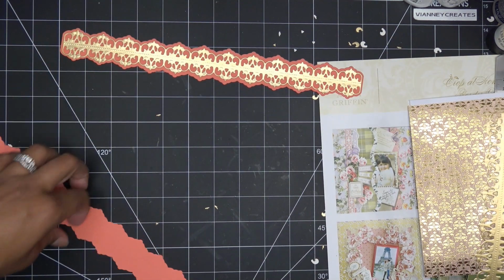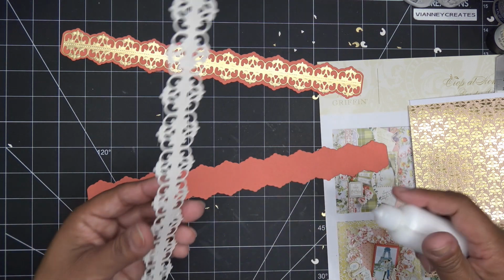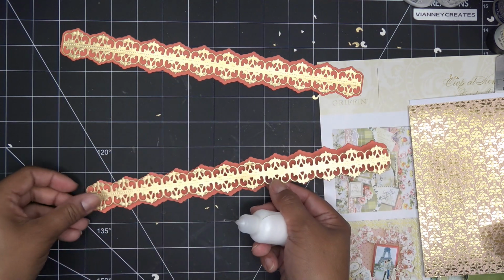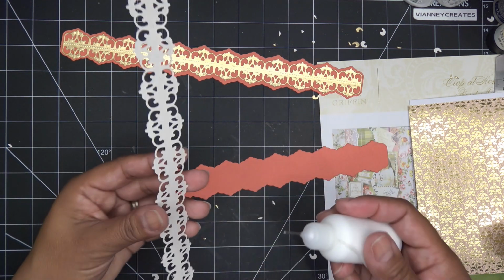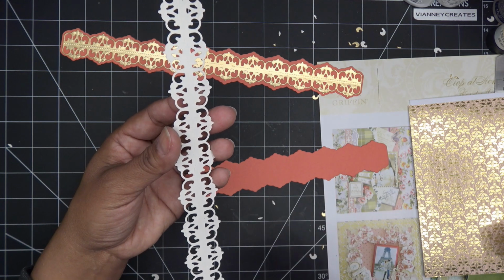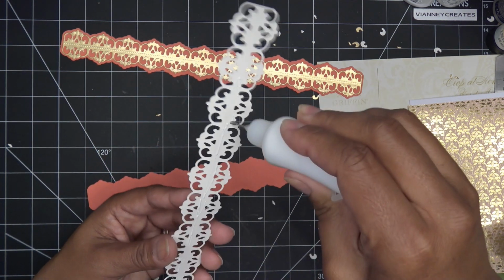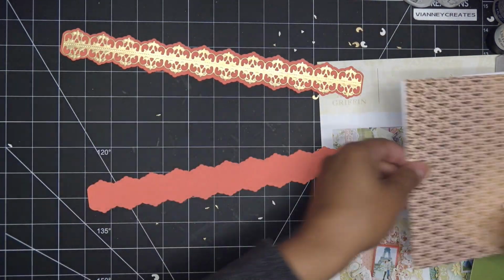And some dies do it more than others. Like these are long, and sometimes that happens. But I just want to mention it in case you go to do this and you're like, that's way off. That happens. These that are a little more solid do that less. But anyway, okay, I'm going to take a moment to do the same thing with the glue, and I'll be right back. Oh, you know what? I'll also glue this down.